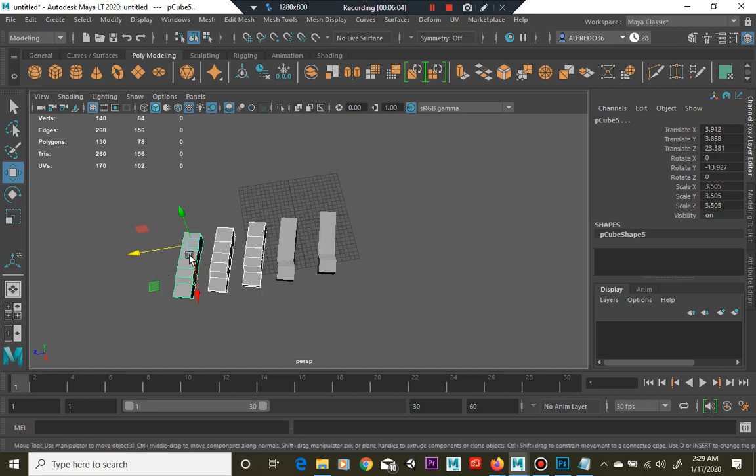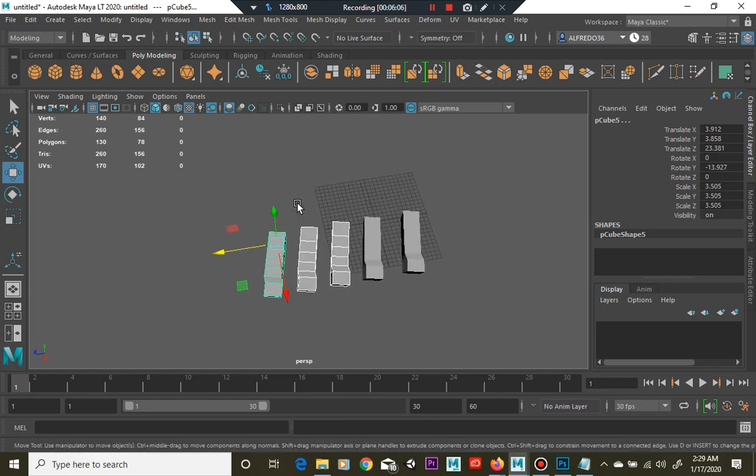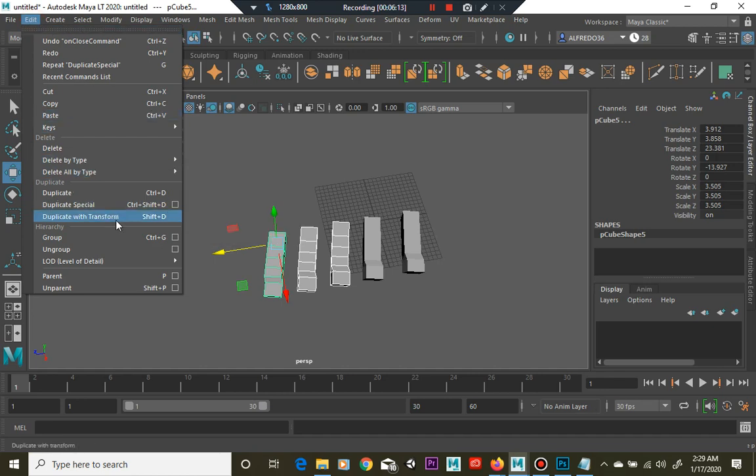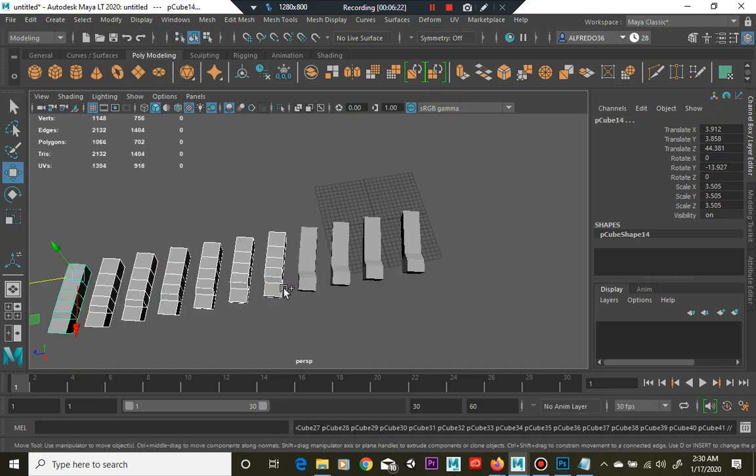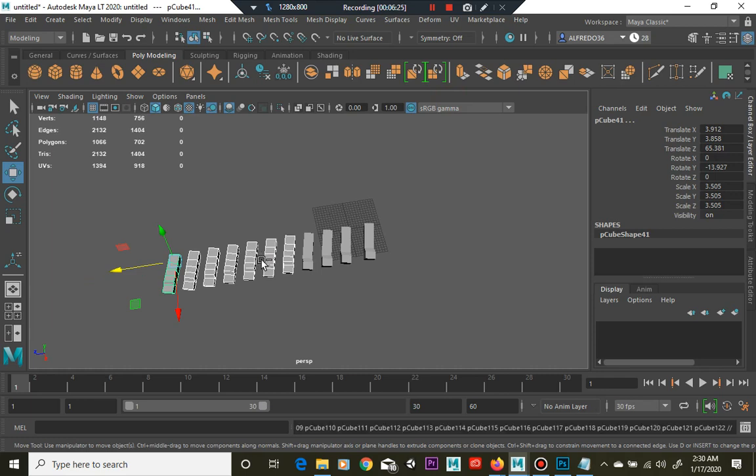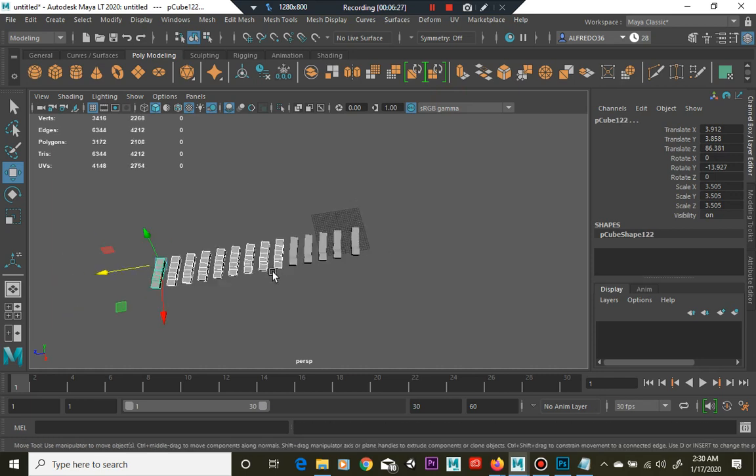Now, let's say we don't want to go through all that. We know in our heart that we have our settings locked in. You can use the keystroke that we had here, which is Control Shift D. If you hold that on the keyboard while in the viewport, Control Shift D, it'll do it again, and you can keep doing it over and over again until your heart's content or Maya crashes because of memory usage. It's up to you.